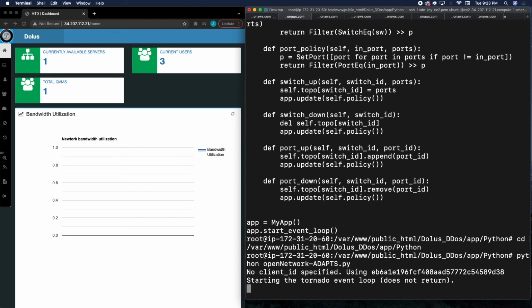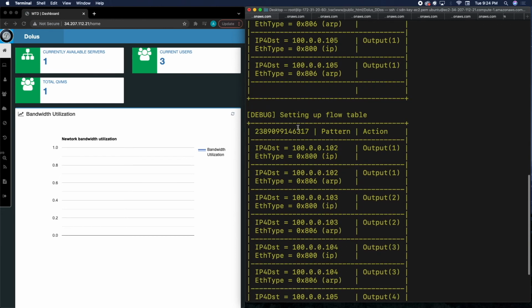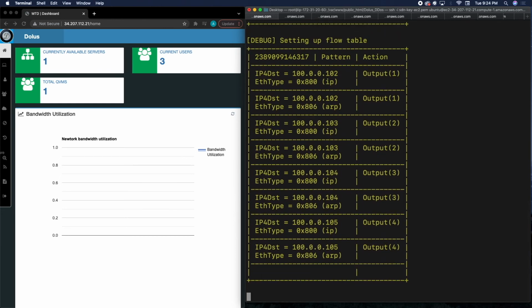Now if you start the SDN by running the Python code, and then switch back to the controller node, you can see there are multiple entries for each of the switches in the flow table. In each of the entries, we're seeing that for a specific destination IP in the topology, the network packets will be forwarded to the appropriate port in the OVS setup as shown in the output.